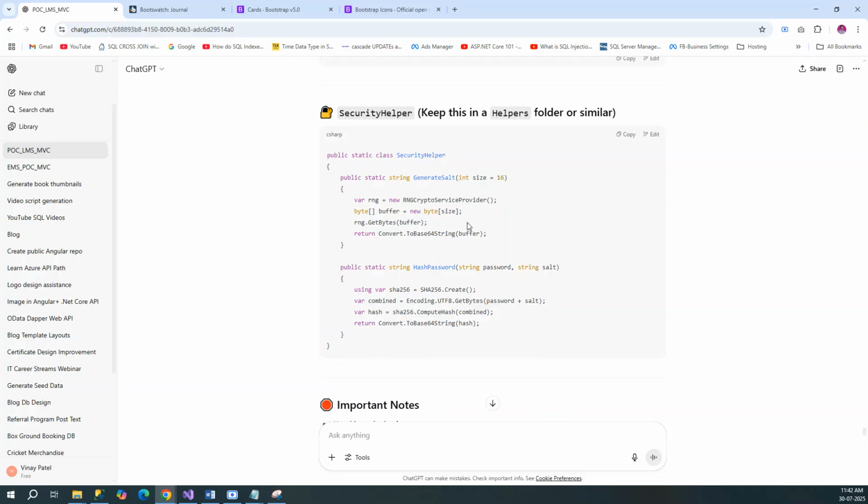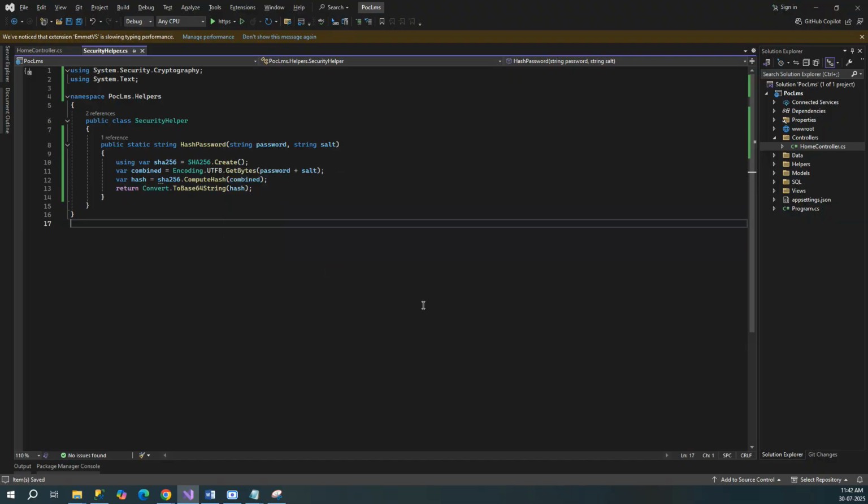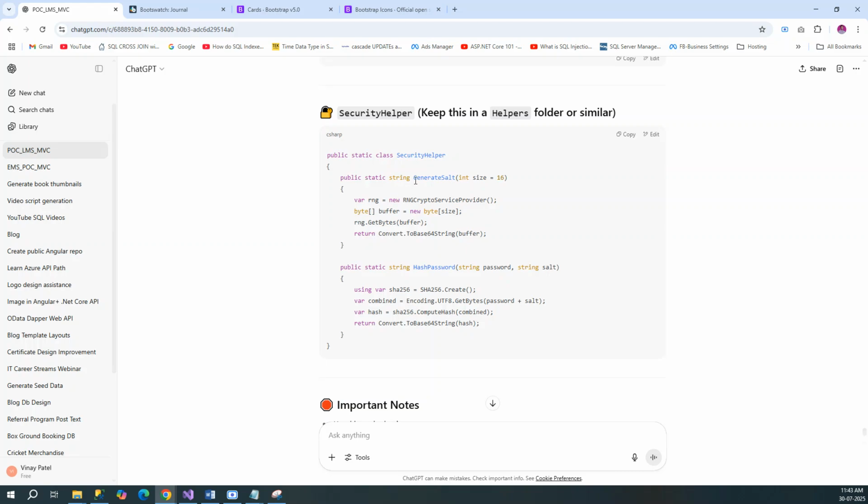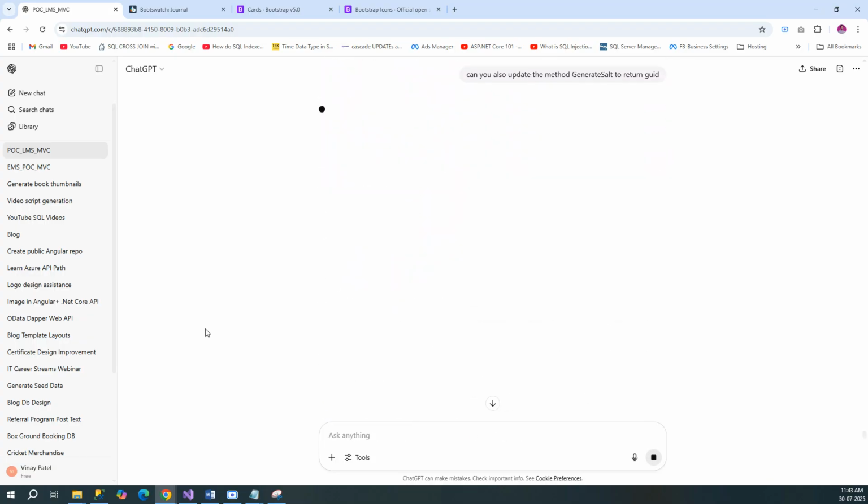okay, so over here also let me instruct it. Can you also update the method to return GUID? Because we will need GUID. So let's wait.